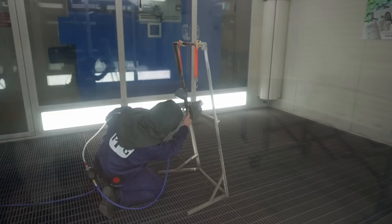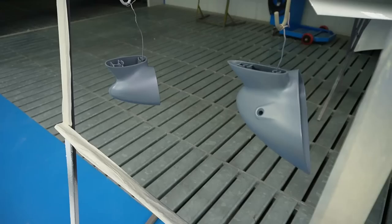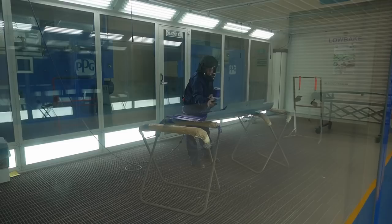At the same time, someone's back in the other booth just giving the mirrors a bit of a prime, to make sure they're painted at the same time. We might hang them a bit better the next time. So that's that G6 primer. So those main panels, I was fitting panels and that up today. The majority of those are painted with the G6 primer that we just saw from the panels from Friday.